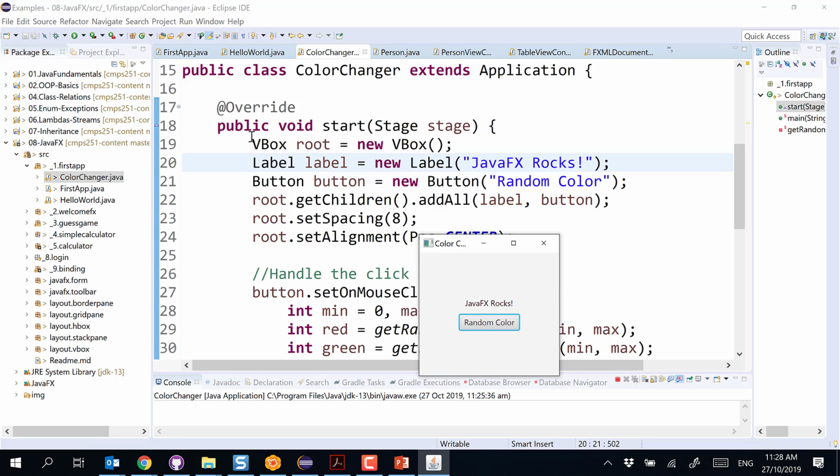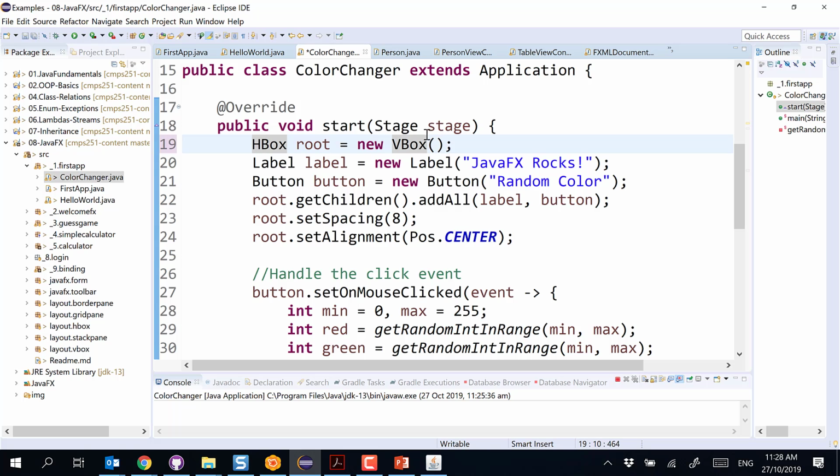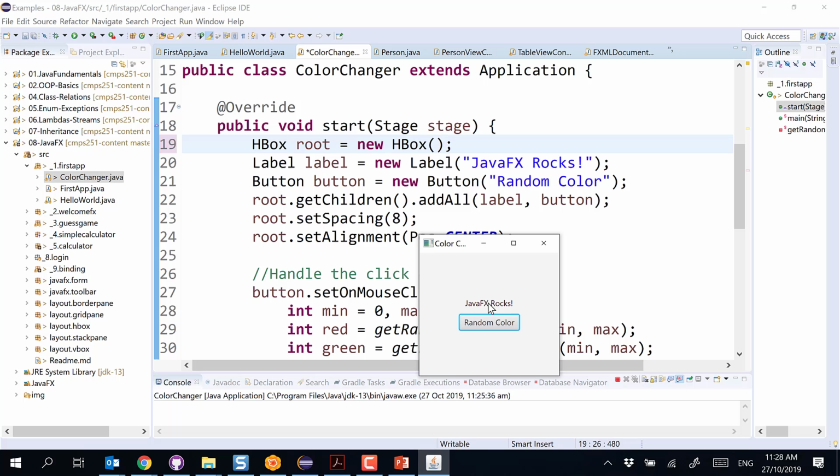By the way, I can change it to HBox. What does HBox mean? Horizontal box. And when I change them, what do you think will happen to the user interface? They will be next to each other horizontally. So what do you think the VBox and the HBox are doing? They allow us to do automatic layout of our form, automatic positioning of components.